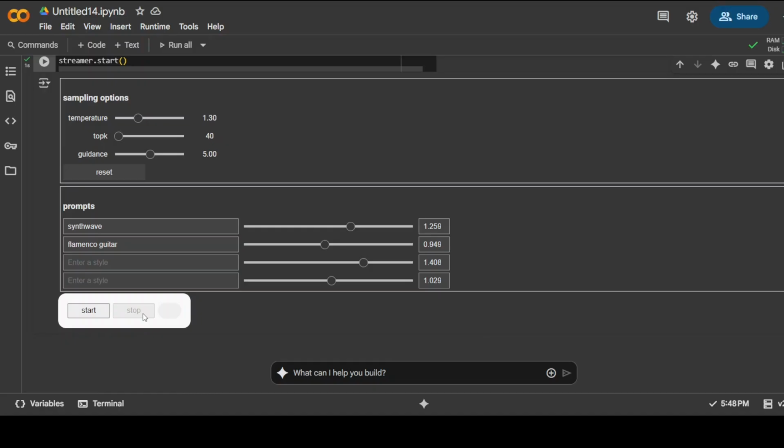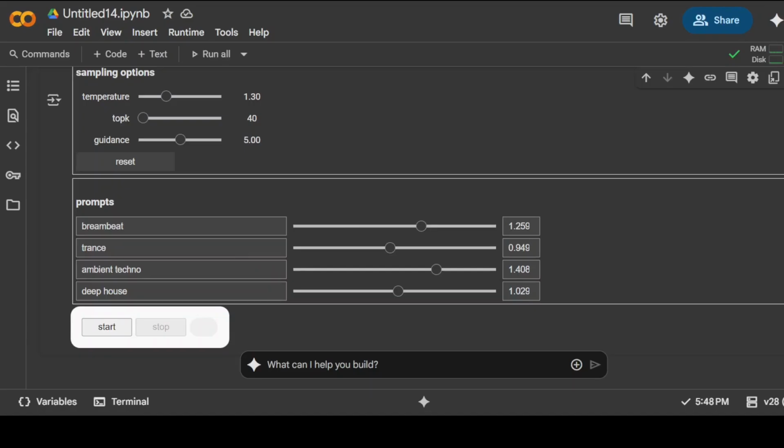So probably you can already guess that I am no Beethoven or any music director or creator, but look, this is how easy it is to do. Just change the music in real time by playing around with these knobs and buttons. But you can also change the prompt here, like there is synthwave, you can change it to something else. So for instance, maybe it is not bream beat, I think I just misspelled it. Maybe something like drum beat, I think that should be the good one. Let me change it and then we'll go from there. Or maybe I'll just totally change it to something else. Maybe I'll say break beat. And then a few others, let's play it.